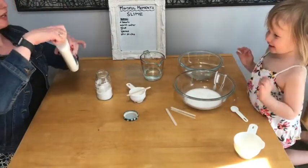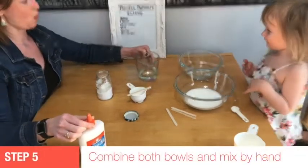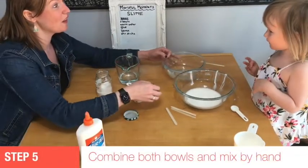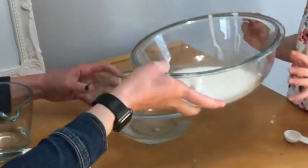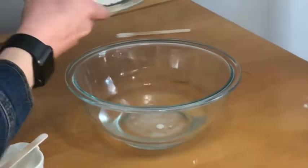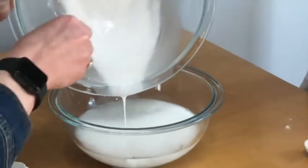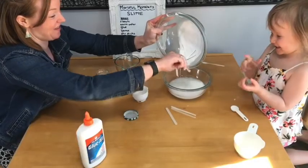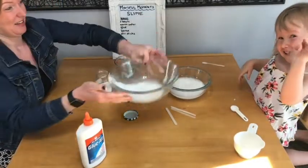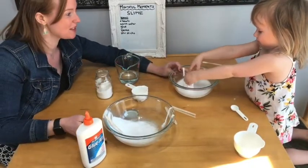Okay, so now let's take the glue and you pour it into the activator. Ready? And this is where your kids get messy. What do you have to do now with the activator? And your hands, yeah. This is gonna get super messy. So now you have to mix it up and stir it up.